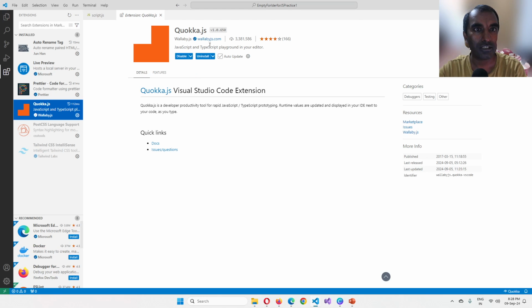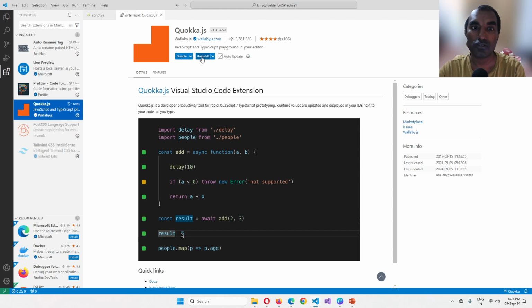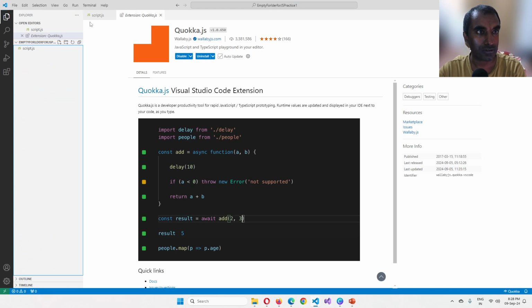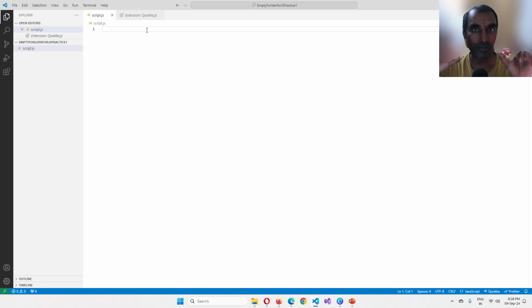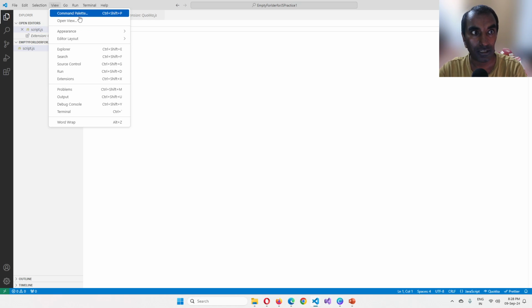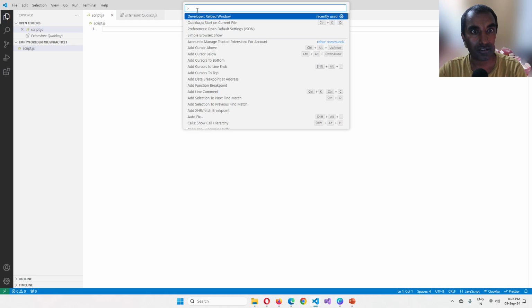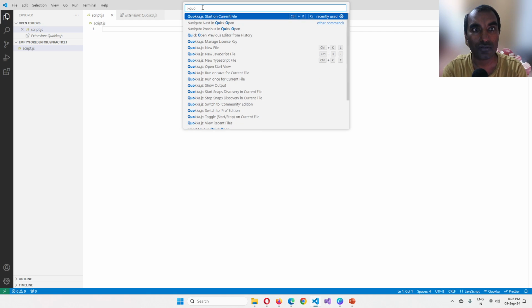So now what we need to do is, first step is go to extensions and make sure you have the Quokka extension already installed and enabled. Once that is installed, come back to your file, and there are a couple of ways of activating the extension. You'll see here on the bottom right corner, I've already got the Quokka extension active. Right now I want to run this file using that extension. So I'm going to go to View, then Command Palette, and here I can search for Quokka. You have that, and all I want to do is say Quokka start on current file.